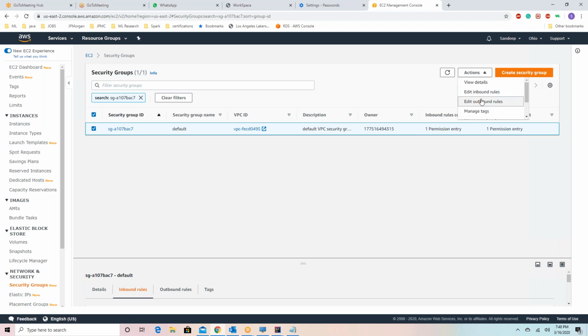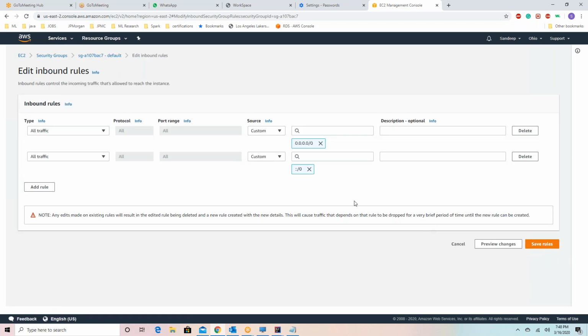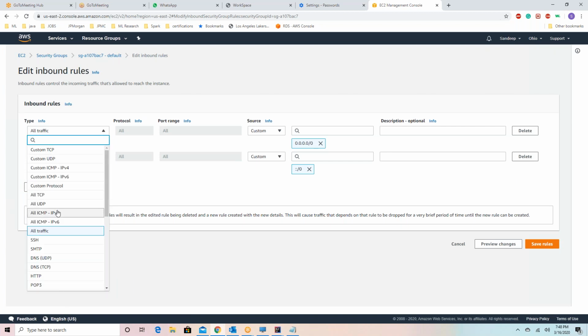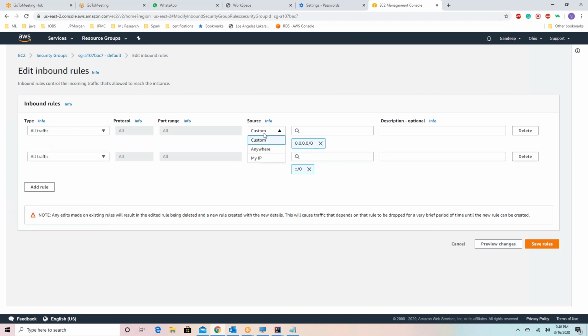So actions, edit inbound rules. Here I believe you would have to do all traffic. If it's not, just do all traffic, and then also just do anywhere. Okay, anywhere. That way, any incoming call to RDS will be accepted.